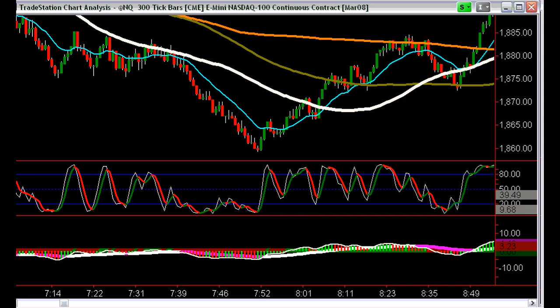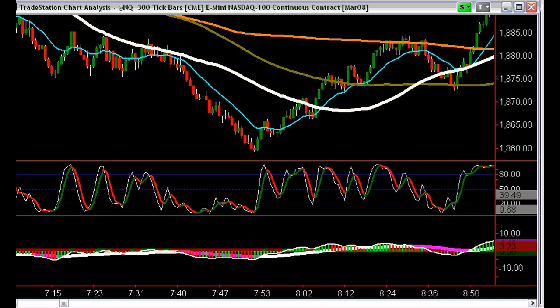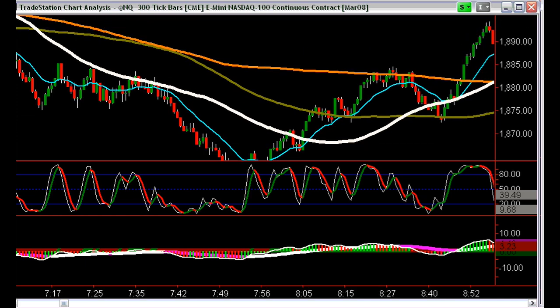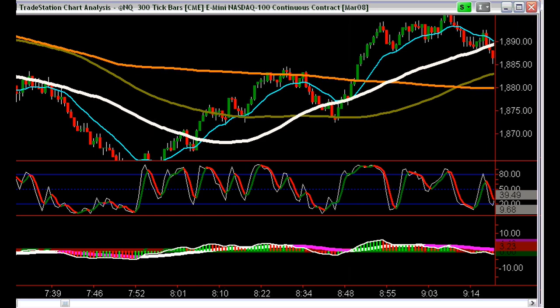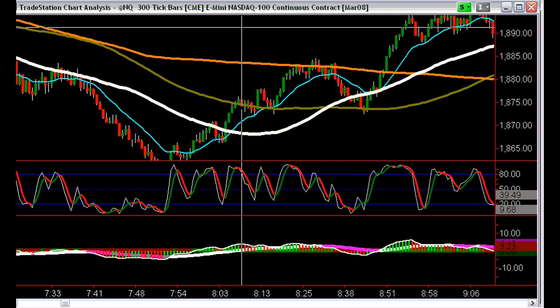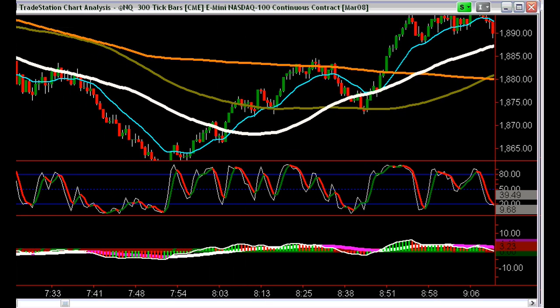Okay, we actually get a little mini one here. Boom, again, right off support. But this trend continued to go up and up and up and up. Quite a ways. So, if you look back on it now, of course, it looks obvious, but at the hard right edge of the screen, that was a legitimate rubber band trade.